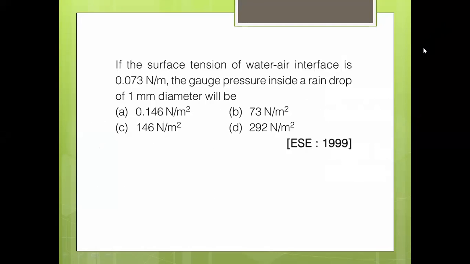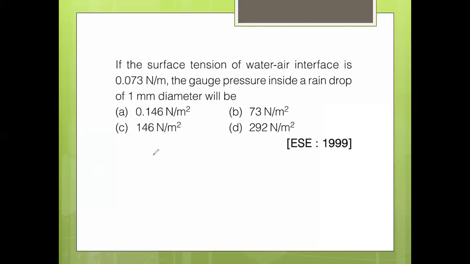Right, sigma equal to 0.073, then diameter is given, 1 mm diameter. Priyanka already has got the answer, option B, 292 Newton per meter square. Quite simple it is, not necessary to take this much time. So Anjali, Sonali, then Sanket, all have got the option B. So this might be the correct answer. So let us solve this one.